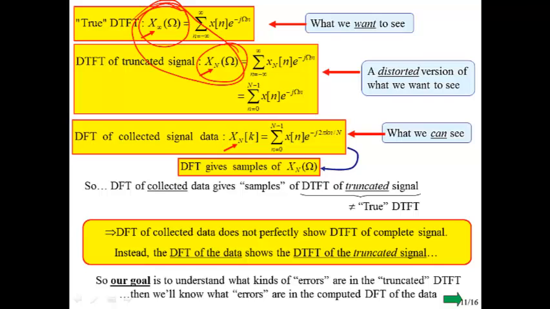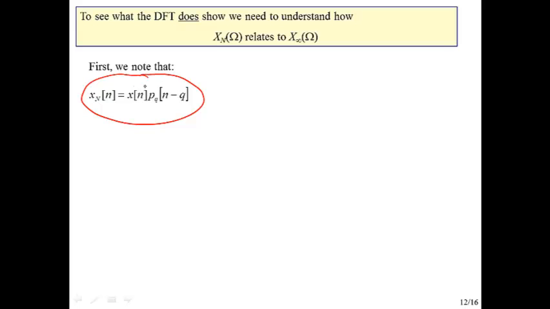And we will characterize that in a series of errors. What kinds of errors are there? Distortions, discrepancies, and if we can understand those, we'll be able to do a really good job of trying to figure out how to do this properly. So that's what we need to do. So first we can say that we can write this in this simple way. We take our complete signal x of n and we multiply it by this rectangular function that just sets to 0 the values that we haven't actually collected.